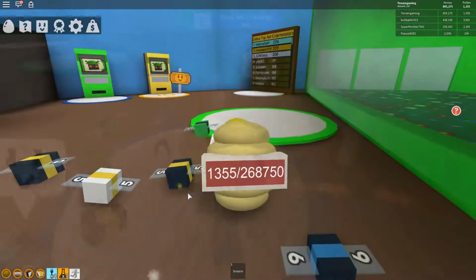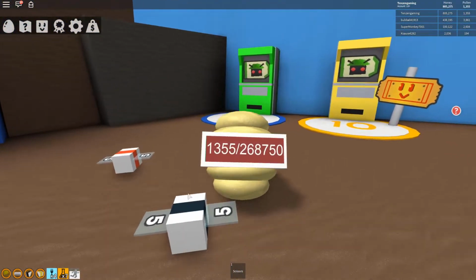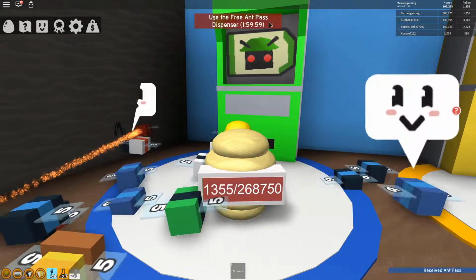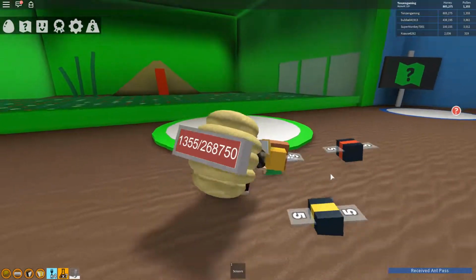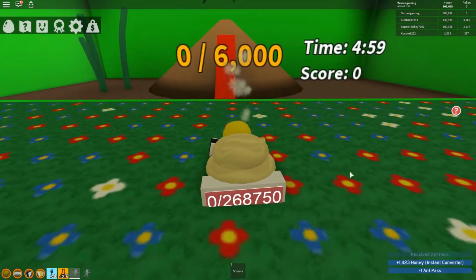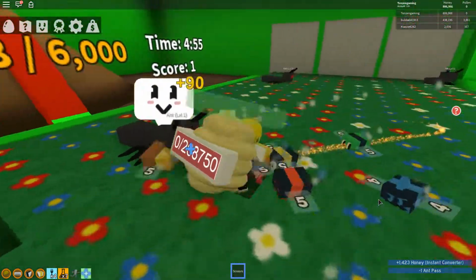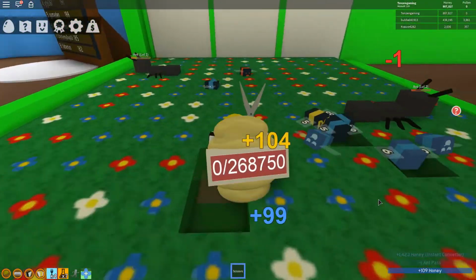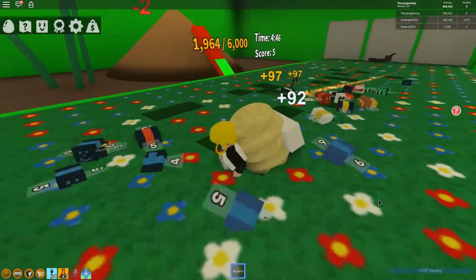Good luck. All right, well, let's see something here. You need one ant pass to play. Let's go in here, use the free ant pass dispenser. Okay, so we received an ant pass. I guess let's try it. Not 100%. Oh, our bees are actually killing the ants. Okay, I was like, what are they doing?